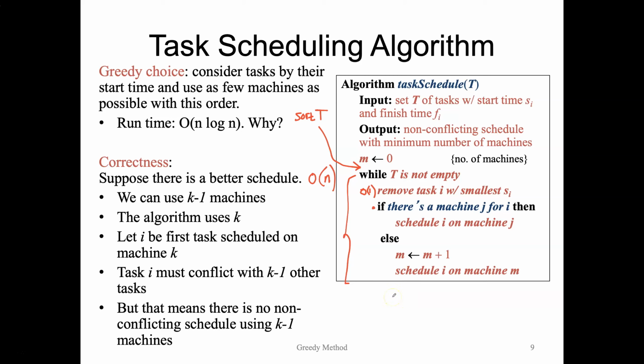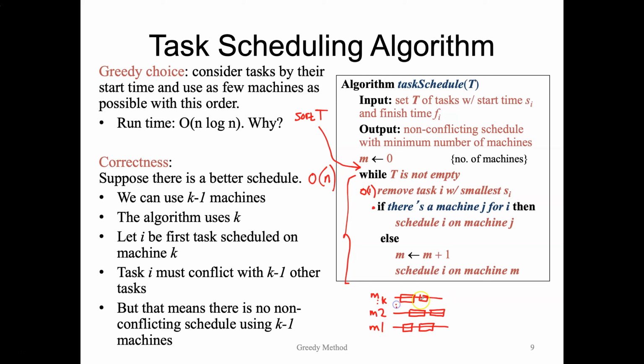So instead, we're going to pick one particular machine to compare against. So let's say we've got, here's machine 1, machine 2, let's say we've got a few machines. Okay. And I'll just draw it this way. And we've got some tasks scheduled on each machine. Maybe some machines have a few tasks scheduled on them.